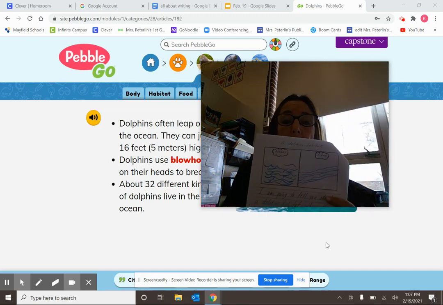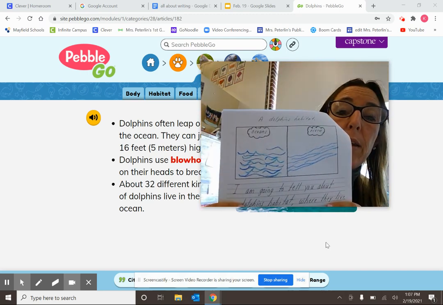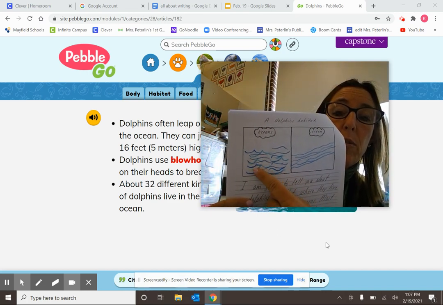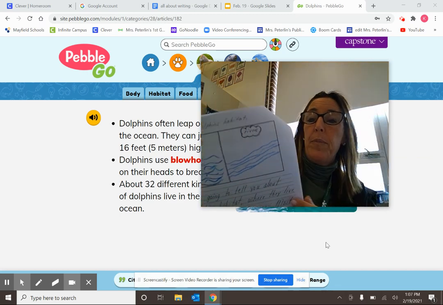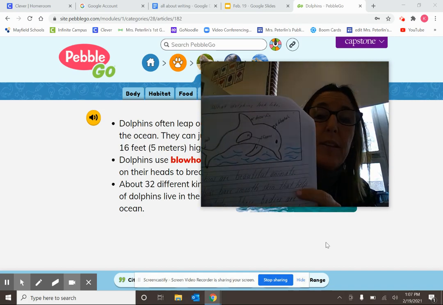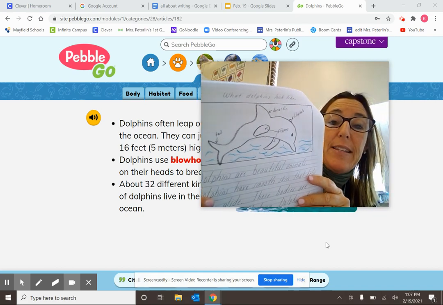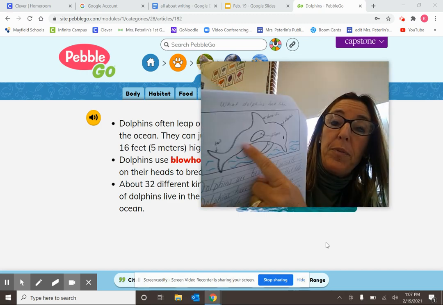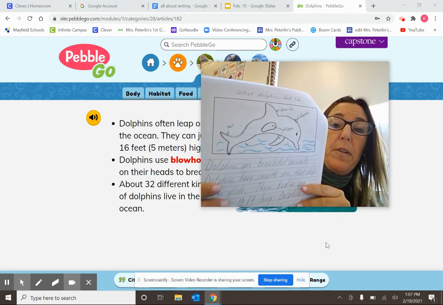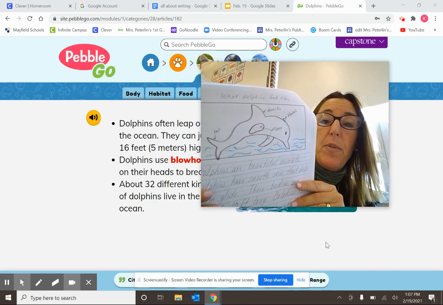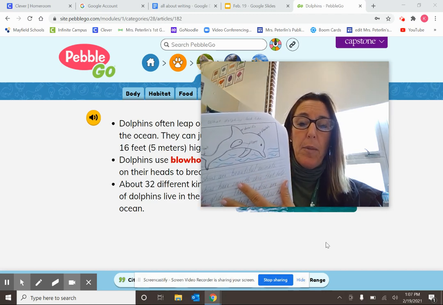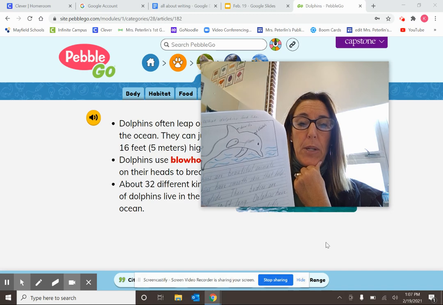Okay. Boys and girls, I did have time at the end, so I went and I added my picture. And I did read that dolphins live in oceans and rivers. So I drew a picture of an ocean here and labeled it, and a river. And if you look at my other page, I'm super proud of this one. It says what animals look like, and I drew a dolphin and I labeled it. So I put the tail. I put the flippers. I put the dorsal fin. I put the blowhole. So there was my dolphin picture. Boys and girls, I always want you to do your writing first, and then if you have time, I want you to go back and add the pictures.